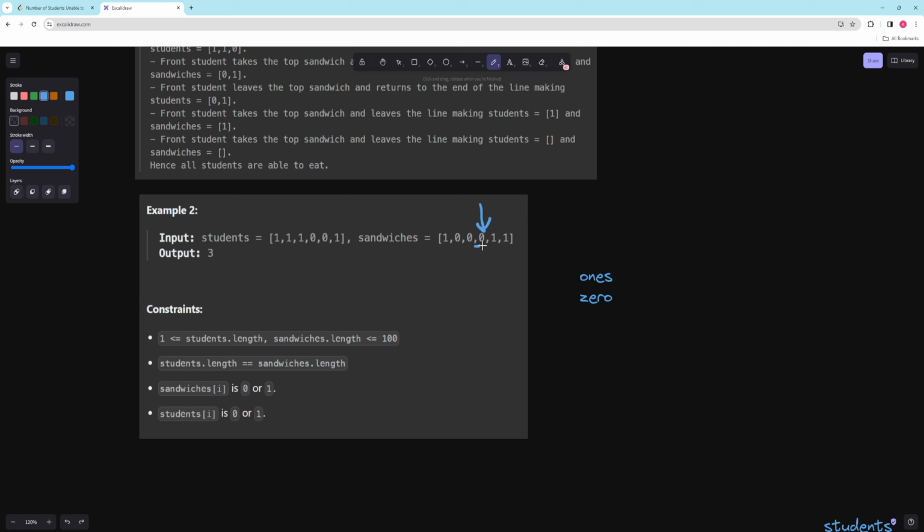Well, it's just going to be the rest of the people starting at this current index. And that's basically it. So now it allows us to do this a lot better, right? We don't need queues or anything. We don't need to move anything. All we just need is a number of students that can eat each sandwich.